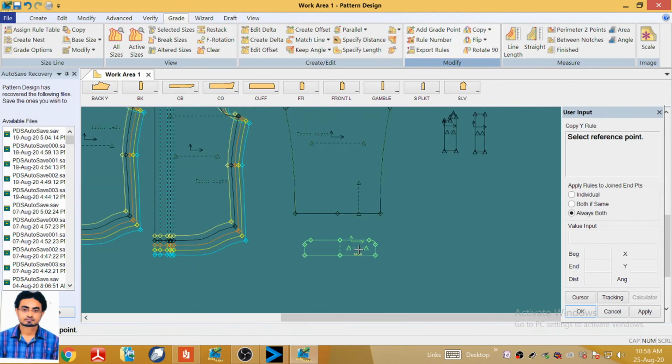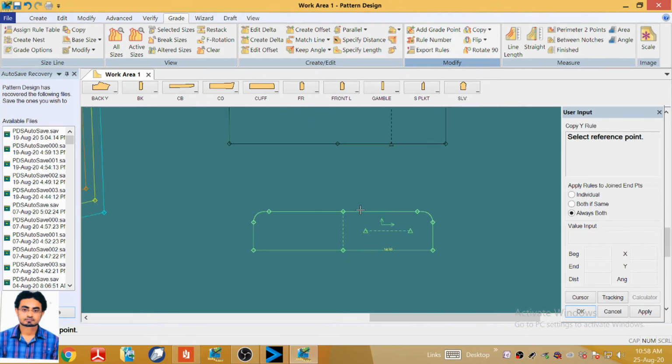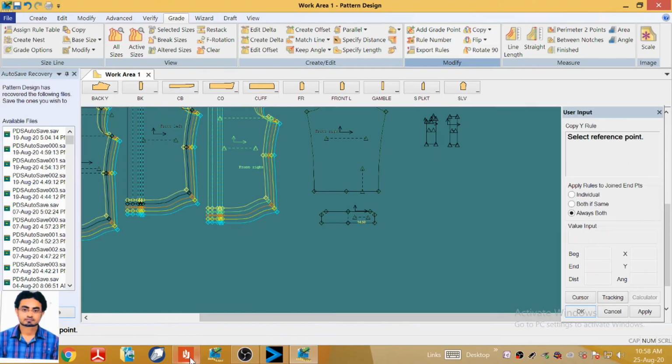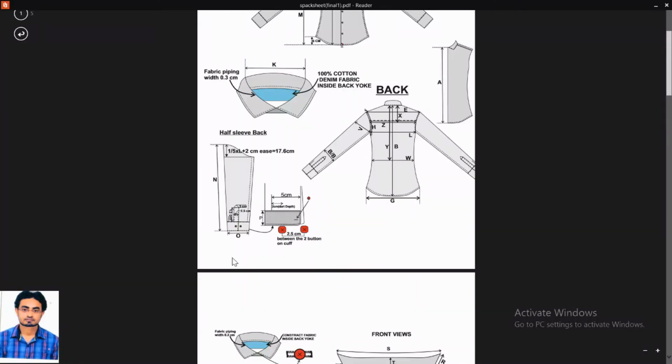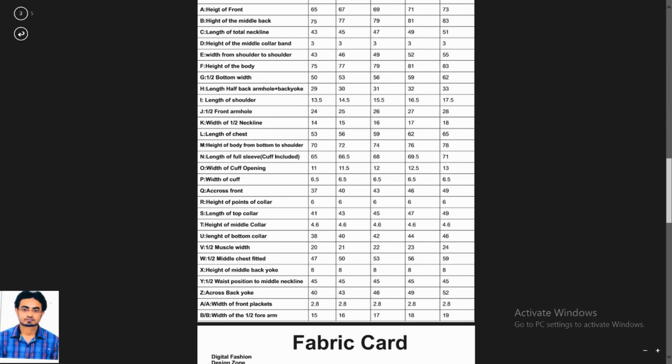Now we have to do the grading in this sleeve cuff. So come to the measurement spec sheet. We can see cuff is O and P. So what is the variation in sizes at the point of O? 11, 11.5, 12, 12.5, so 0.5 is O, and P has no variations.